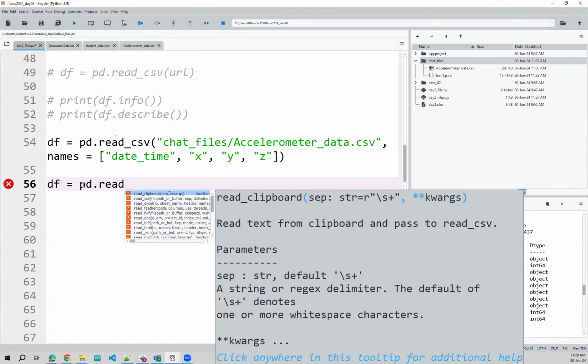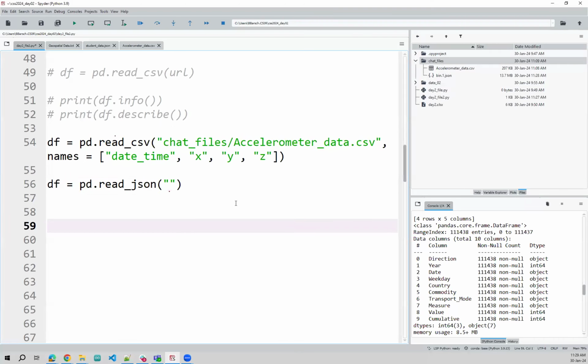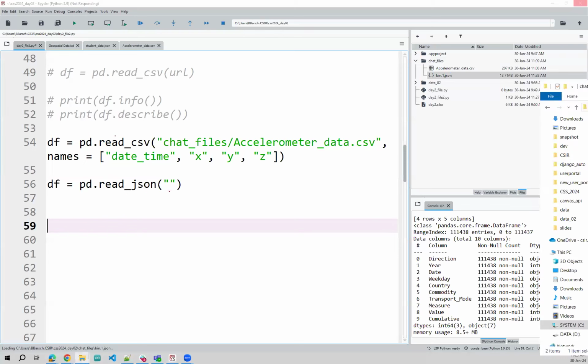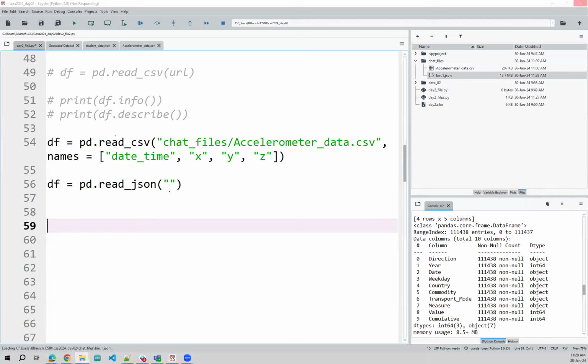So it's not read_csv, but read_json. Let's see what it looks like first. It opens up. Yeah, it's probably eating away at my memory. I think it opened up a notepad somewhere, or it's opening up some other program. But in any case, let's try and read it, hopefully not crashing my Spyder.